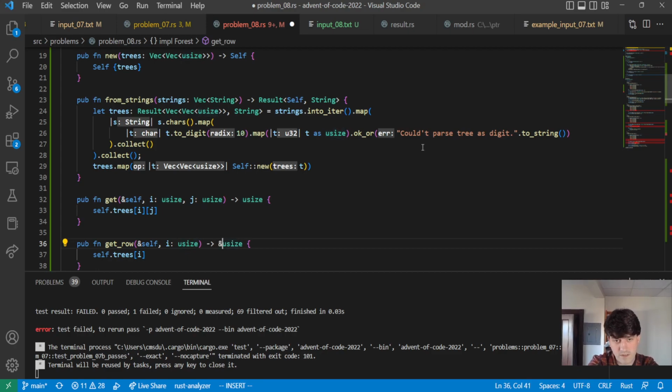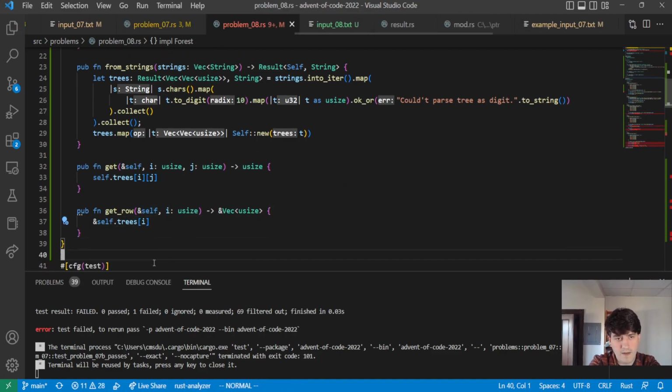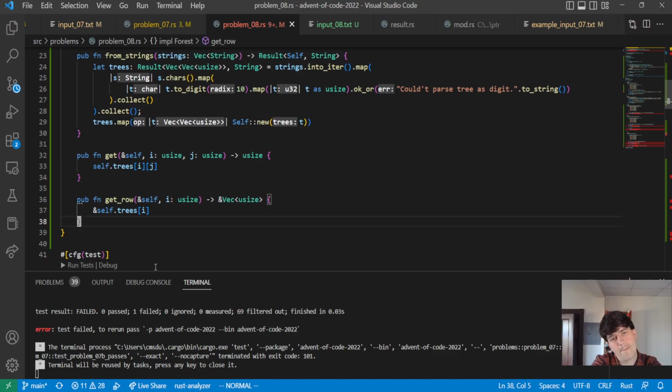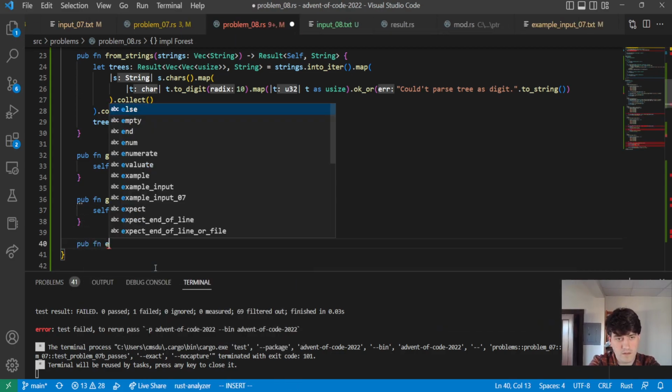Oh, also this has to be a vector. So let's just return the reference. I guess for symmetry with get row, I'll just return an actual thing. And get column.